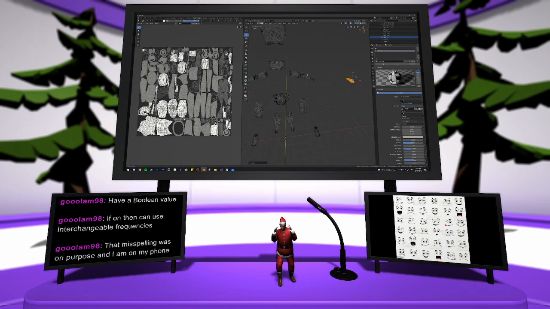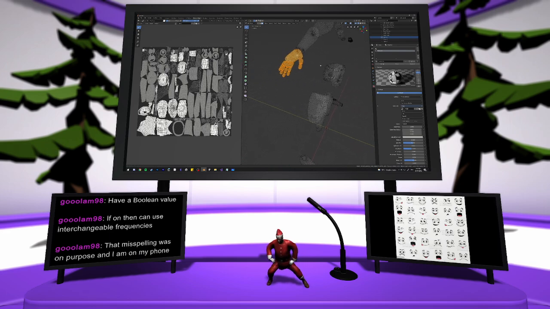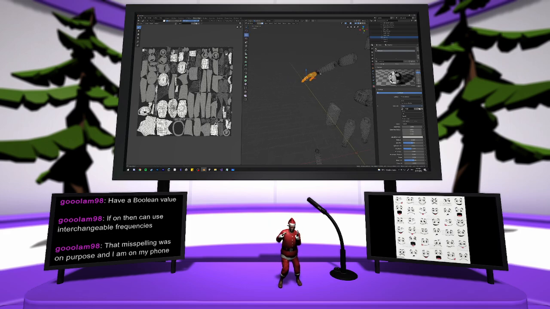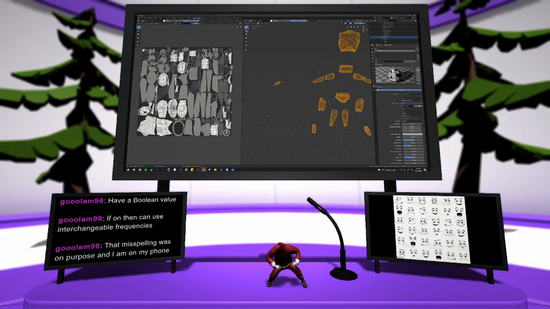Out of the way. Nice. To texture paint mode.